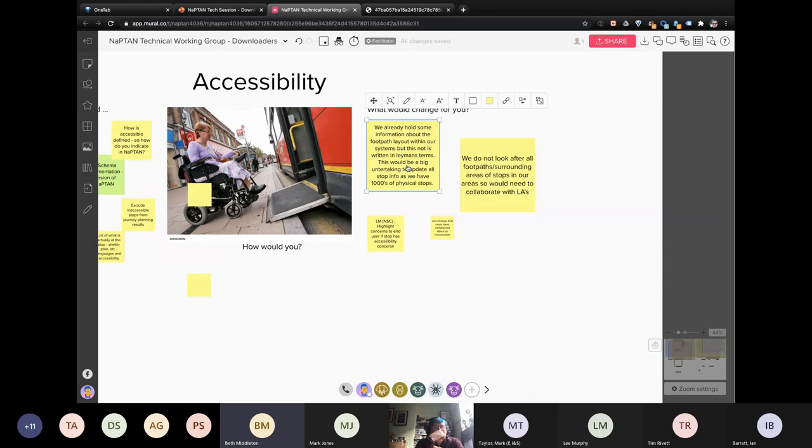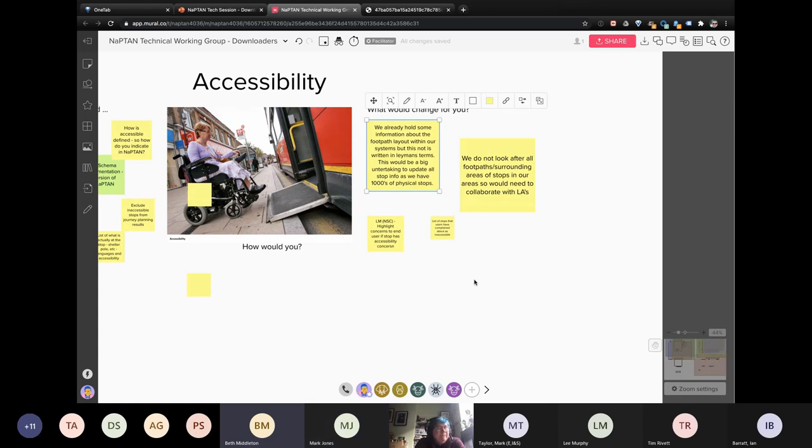After last week's session, I didn't know we held this information within our system, so I went and looked for it. And we do have things like what sort of dropped curb is around it. But myself and another colleague were looking at it and going, what does this mean? And then how would we put it into layman's terms to put it out there for a customer to understand, or even for myself to understand? But we have thousands of bus stops within West Yorkshire. So it would be a massive undertaking for us to do anything like that at the minute.